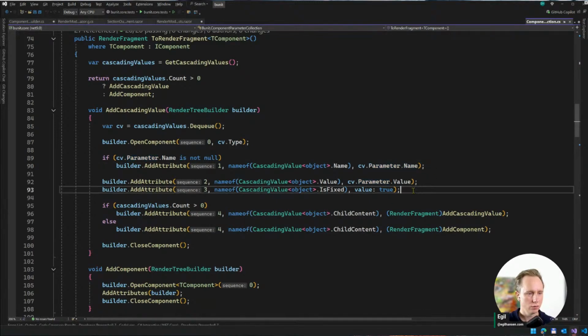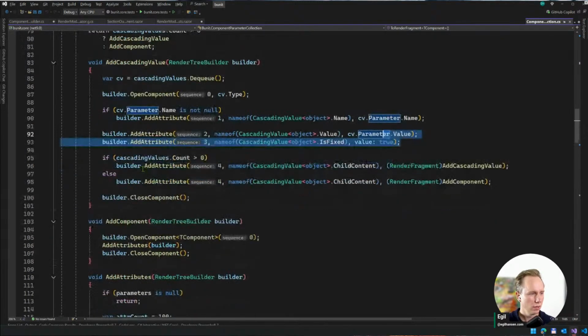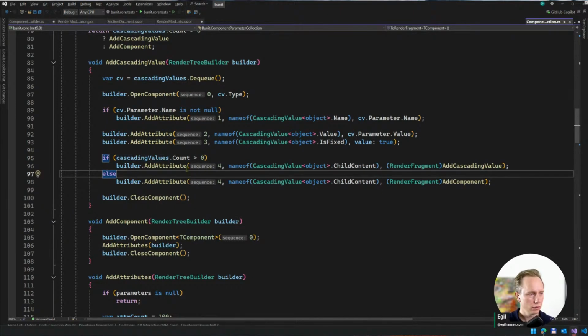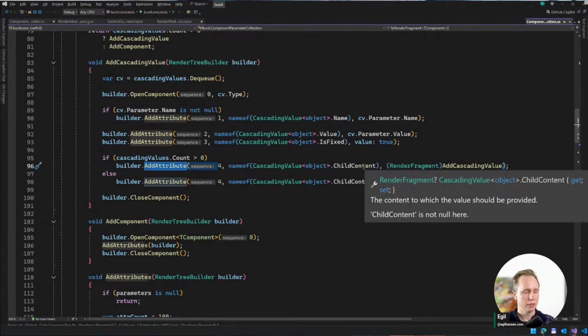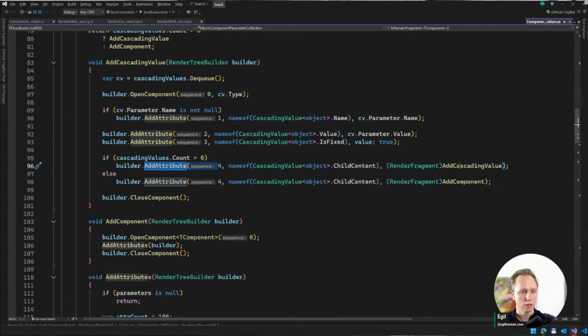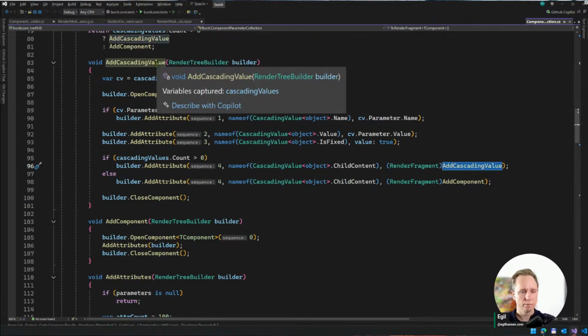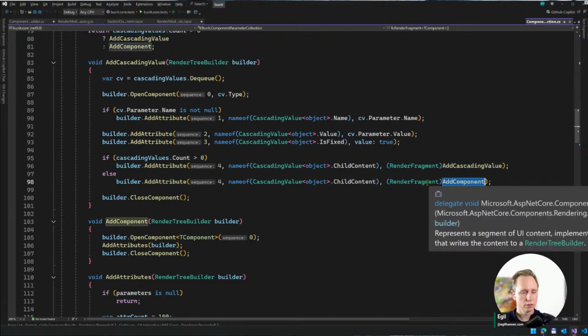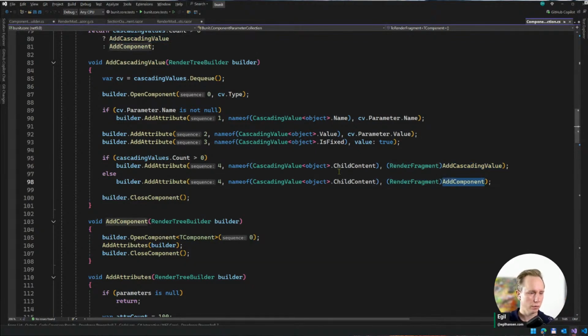Yeah, a cascading value, and whether or not it's fixed. And if we have more cascading values left after we dequeued the first one, we call add attribute, and we pass in a cascading value because we want to create a tree of cascading values. And then we call ourselves again, recursively, add cascading value, this method. Once we don't have any more cascading values, we call add component and pass in that as a render fragment as the child content to the last cascading value.